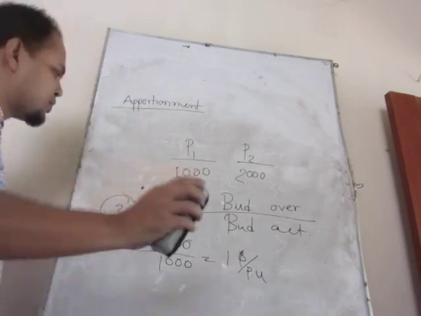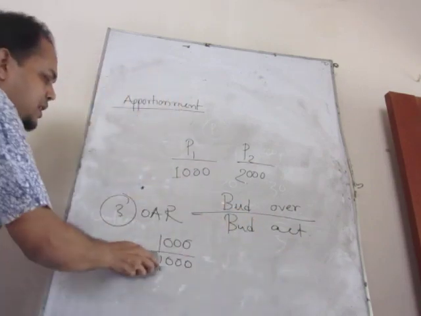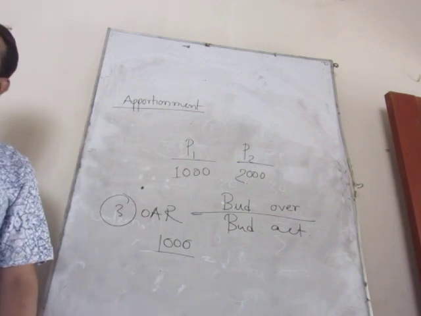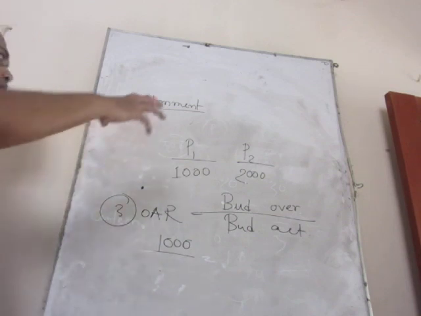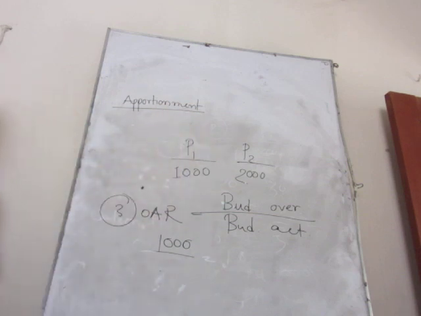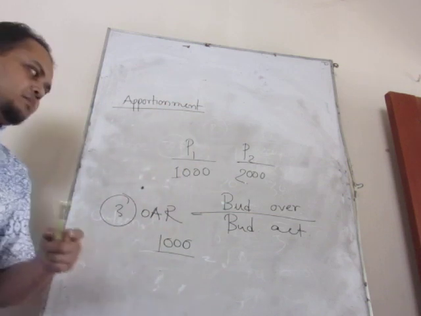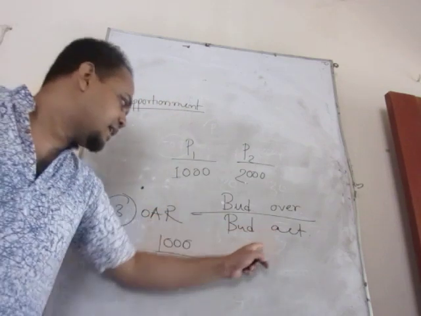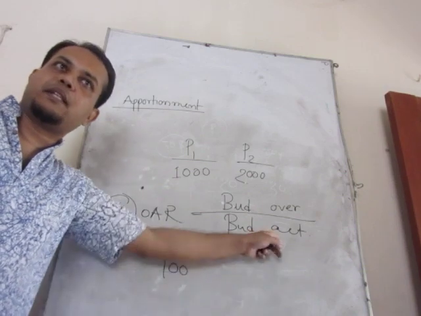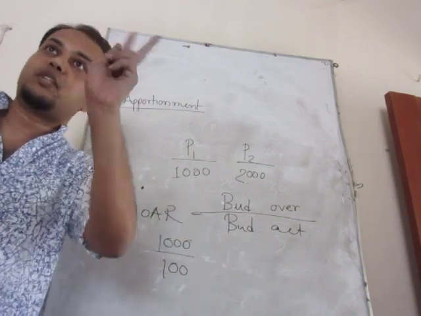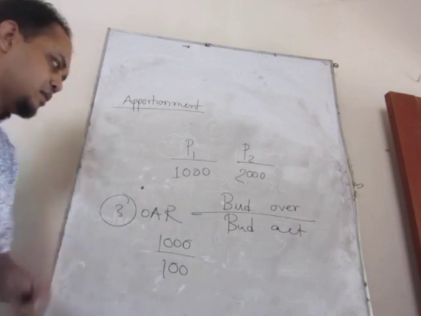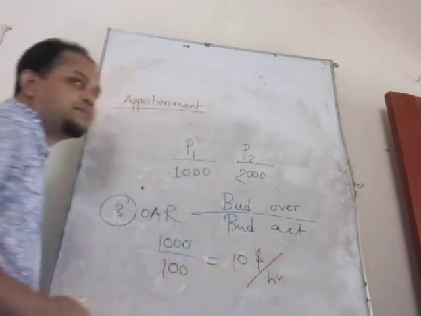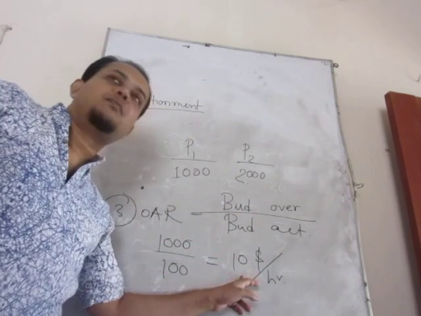You can even use the direct labor hour as the budgeted activity. Suppose for example, direct labor worked for this department in a specific month, for example, 100 hours. So the budgeted activity may be units, or it may be direct labor hours, not indirect. Direct labor hours. So in that case, suppose for example $10 per hour. What does it mean?